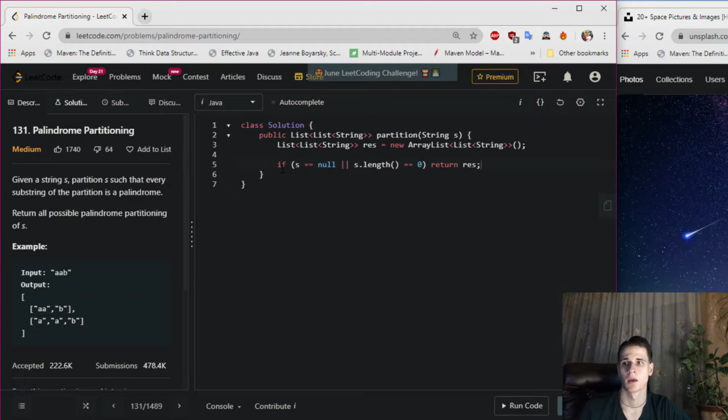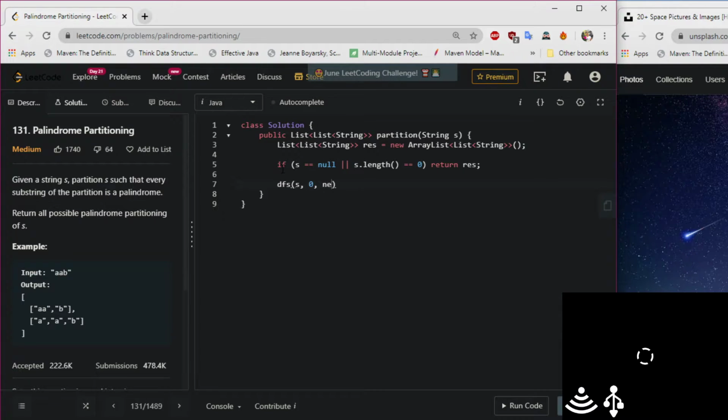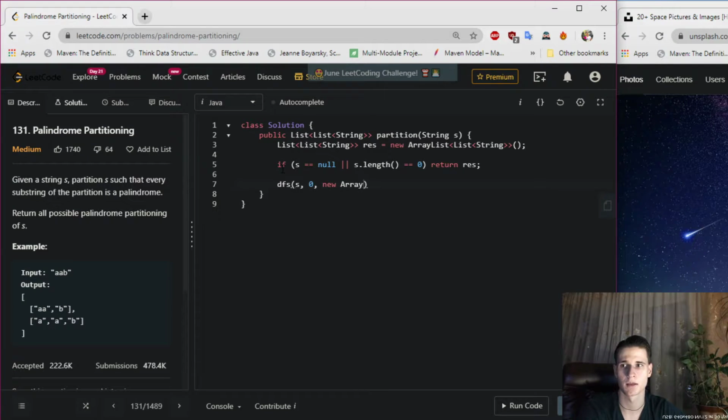Otherwise, you need to create a helper method. It's called depth first search. You pass this string, you pass initial position, new ArrayList of the type string, and the result.